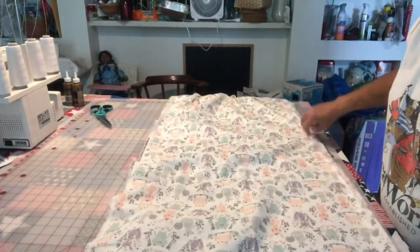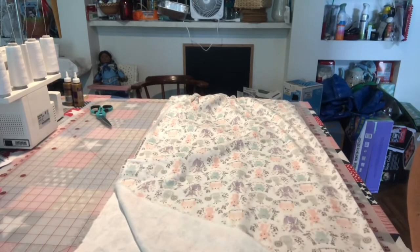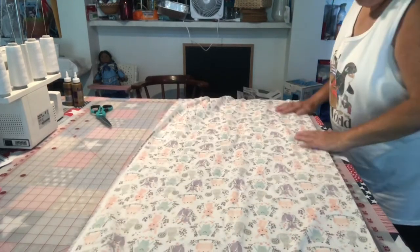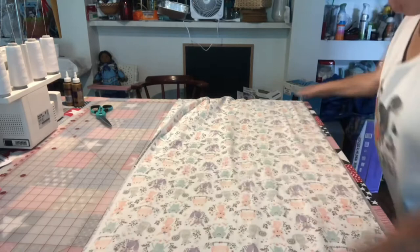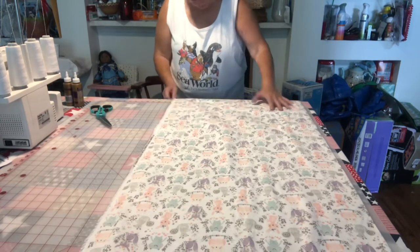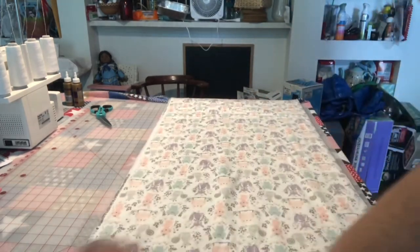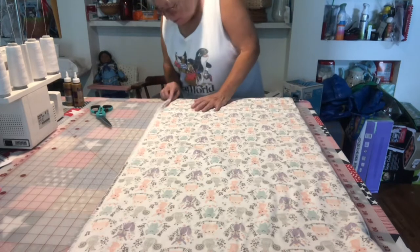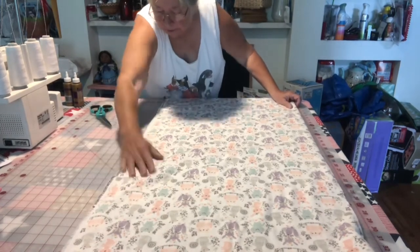Yeah. And I'm doing two pieces at the same time. So I have a front and a back. Let's see, let me get that nice and laid straight. Okay. Now, there's my notch. Let me make sure that's straight. Nice and straight on the line so I can cut a straight line.